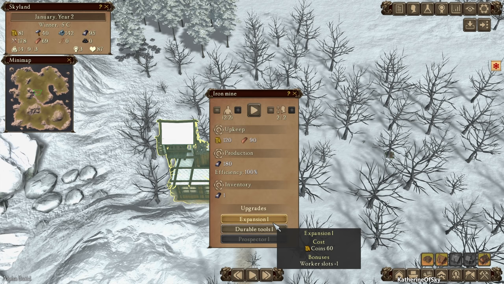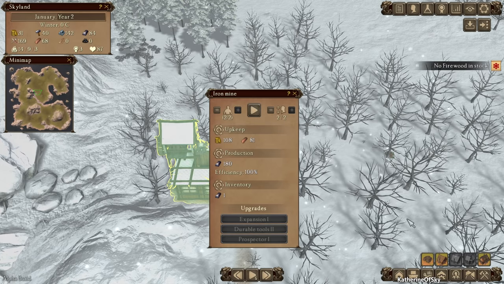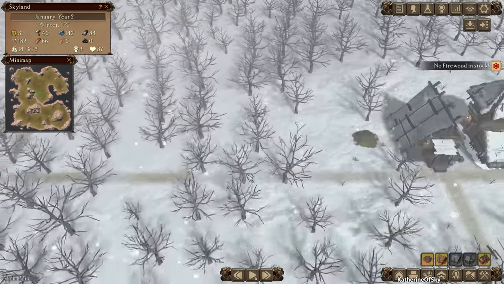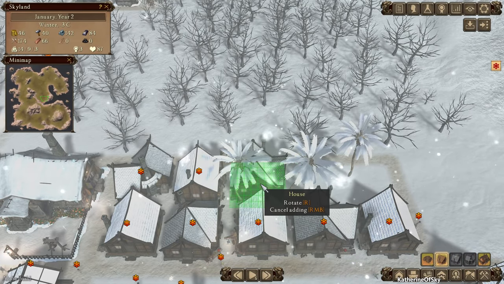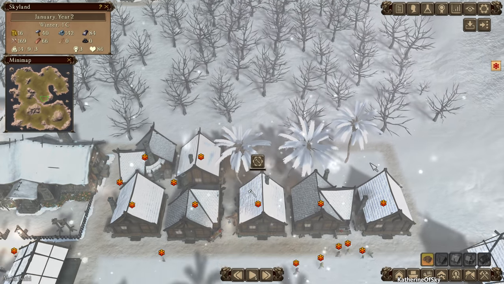Also, we have this one. Upkeep minus 10%. That is absolutely huge. It only costs 50 coins, and it saves us 12 gold a month. Yes, please. Alright, so we have production bonuses. We also have worker slots here. So anyway, that's working out pretty well. I want to build another house. Let's reverse here. Okay, good.